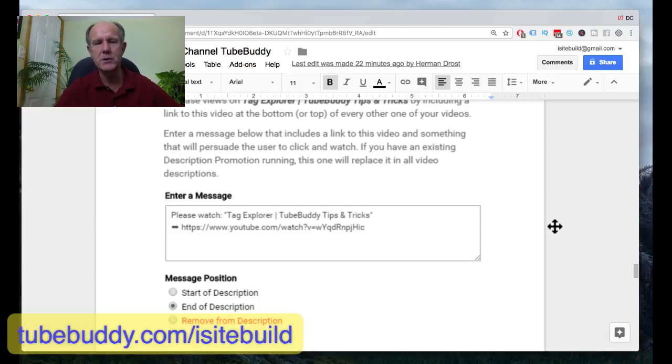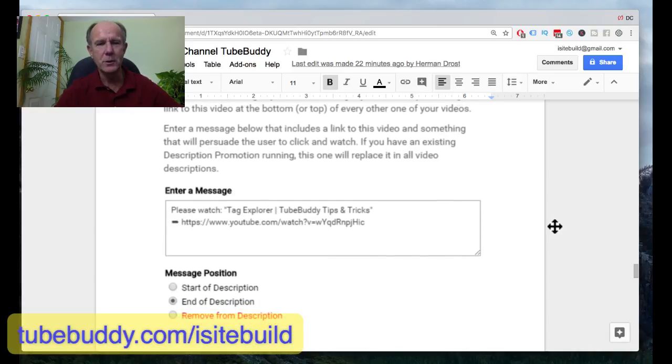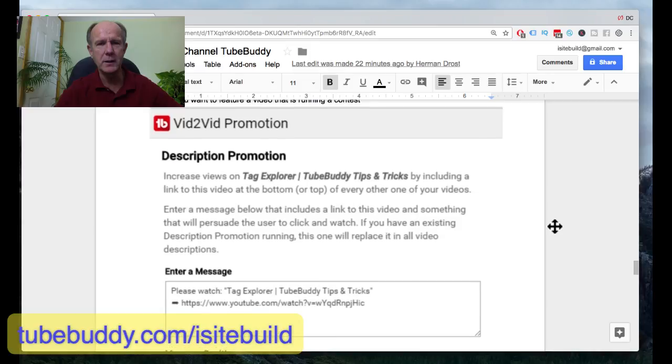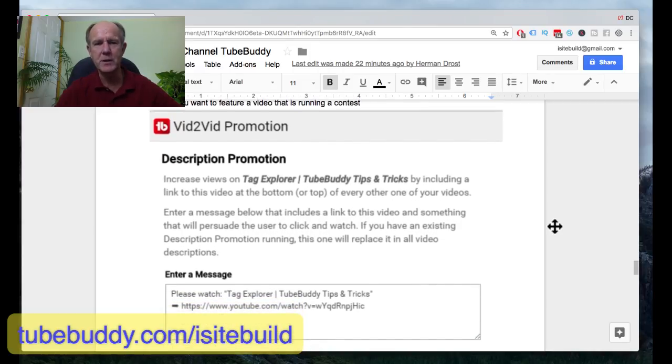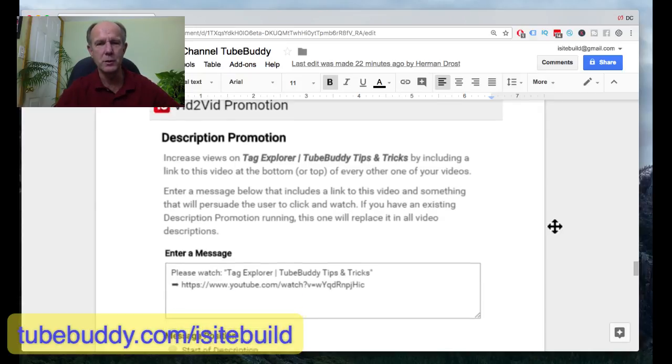That's a really handy feature. And then maybe you want to get rid of it after a while, then you can remove it and add a different video in there. So I think that's a pretty handy thing that TubeBuddy has, and it's a free extension, and you can use that vid-to-vid promotion.